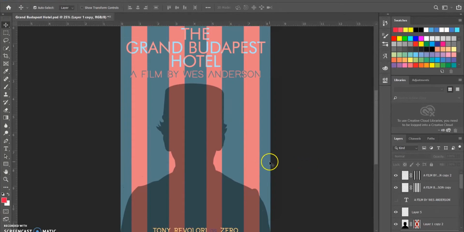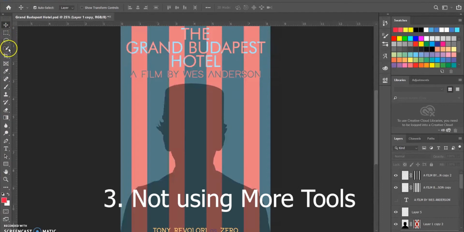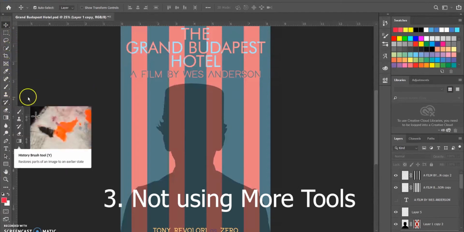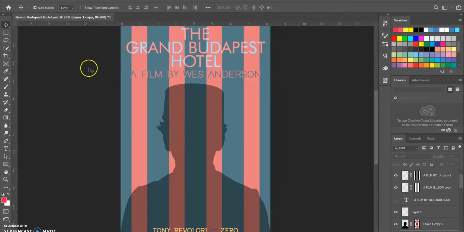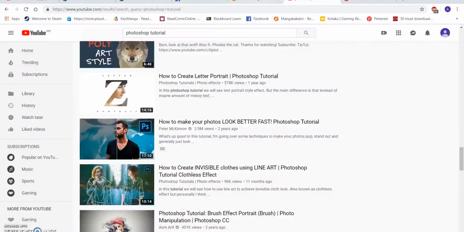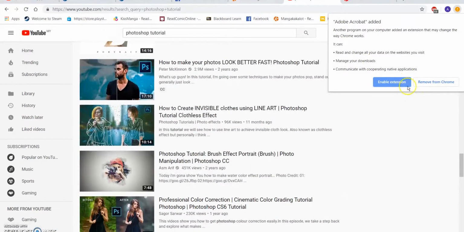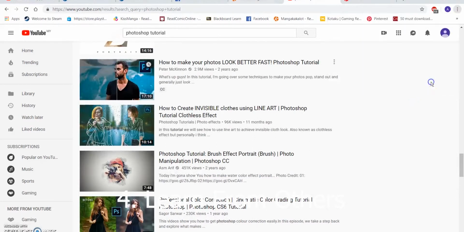Now, the third behavior that a lot of beginners have is being afraid to expand the tools they use. A lot of people think that when they know how to use a specific tool, they're good. You'll be surprised at how useful it is to know all the tools, because it happened to me before. I was afraid to use, for example, the pen tool, and then I discovered that it's one of the most useful tools that a person could use when doing design. Really simple.